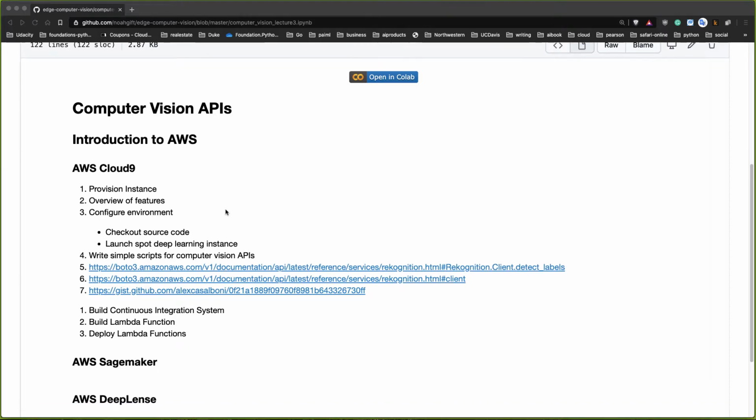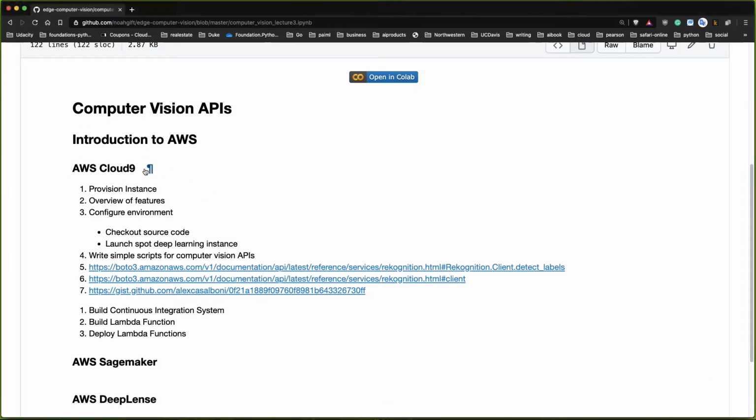So what we're going to do today is get into something called AWS Cloud 9. With AWS Cloud 9, we're going to provision an instance. We're going to go over some of the features. I'm going to show you how to check out code, put it inside of an environment. We'll go through and build some very simple projects, and then hook that into Lambda functions. So essentially, we'll build a real world working system from scratch together. And when you review this video, you should be able to recreate it on your own and apply these concepts to other things.